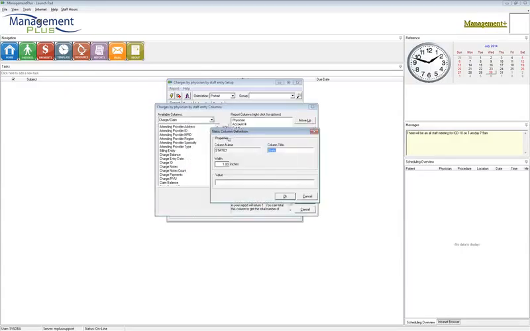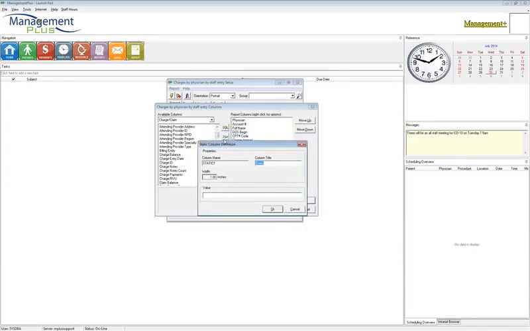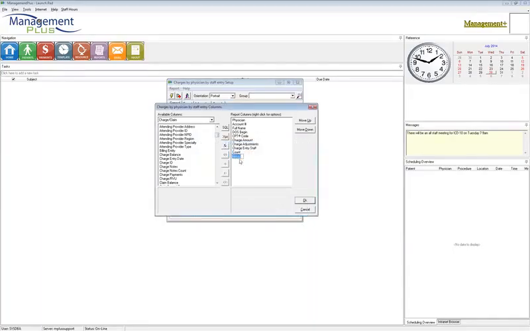Now, the next one that says XYZ, this is a text column. If you wanted to add essentially a blank line that's 4 inches wide, that is going to add its own column, essentially creating a blank line for you to be able to type and write in your own notes if you needed to. It is going to display exactly what you type. It's going to be however wide you set it to be, and it's just an empty column that you can use for any purpose you need. I'll leave that one just so you can see what it looks like.